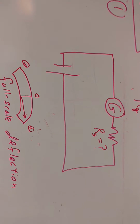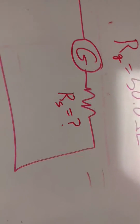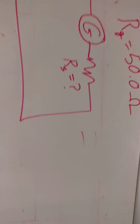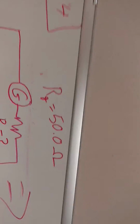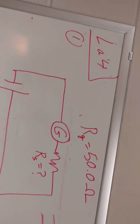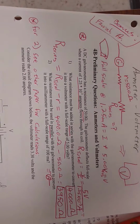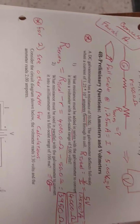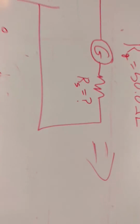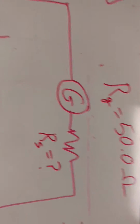In order to do this, here's one of the key things. When we put a resistor in series with the galvanometer, what we're doing essentially is making that into a voltmeter, because this is saying if we want to take this and make it a voltmeter that will be able to read 50 volts, I'm sorry, I think it's 5 volts, why did I say 50? 5 volts of electrical potential, we need to know what kind of resistor to add to that in series.